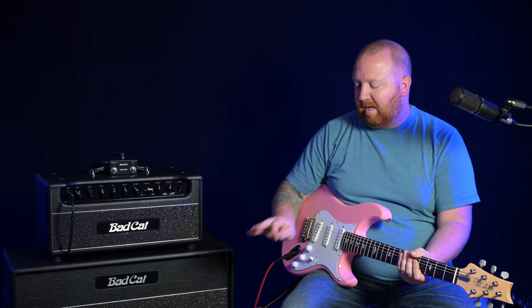The chorus, delay, and reverb are all in the effects loop. The Nordvang overdrive has a Klon, a TS-10, and a Blues Breaker in it. We'll be toying around with a couple of different things. I'm not going to touch anything on the amp. I'm only going to mess with the pedals right now, so you can hear how they interact with the amp.